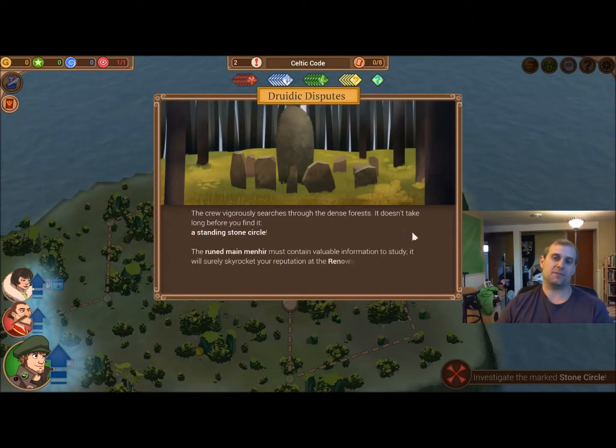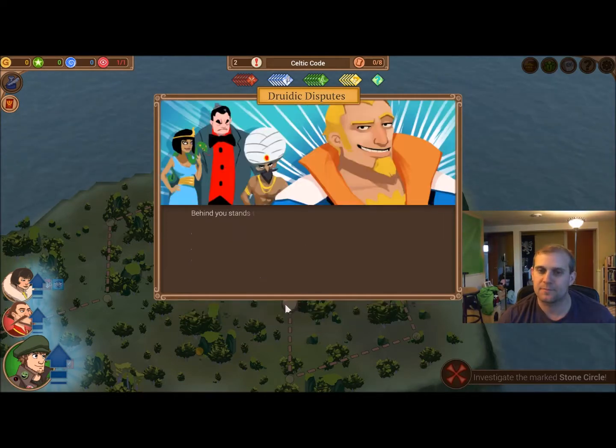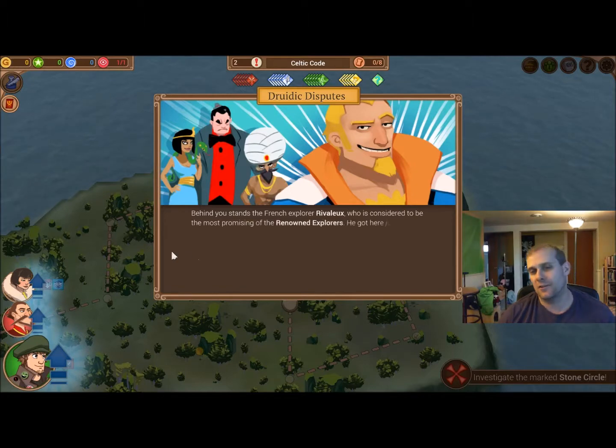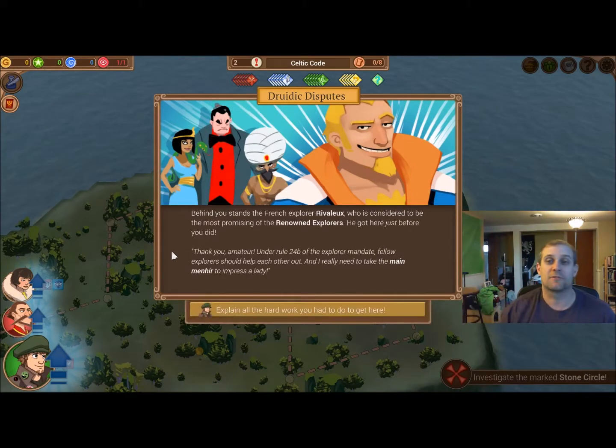Druidic disputes. The crew vigorously search through the dense forest. It doesn't take long before you find a standing stone circle. The ruined main mirror must contain valuable information. To study it must surely skyrocket your position as renowned explorers. However, you hear familiar laughing. Oh no, it's French explorer Rivelier. He's the most renowned explorer, and he takes our stuff.